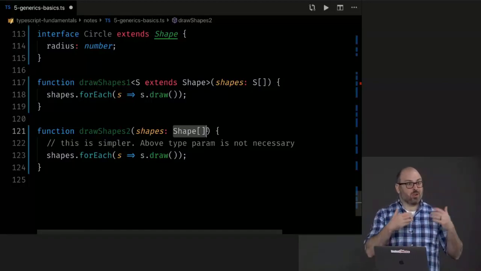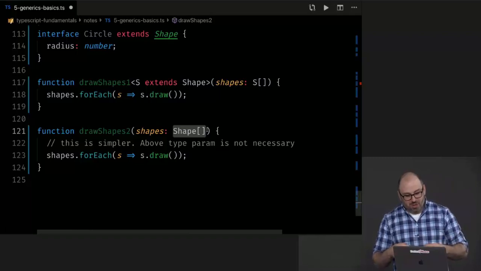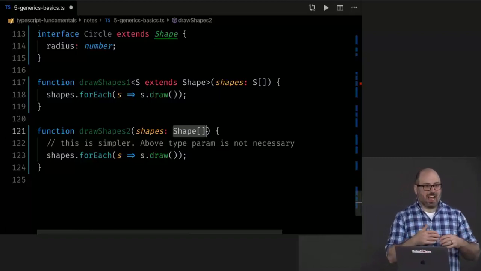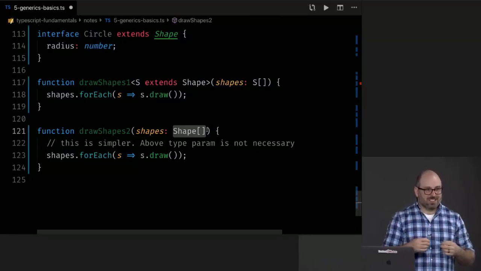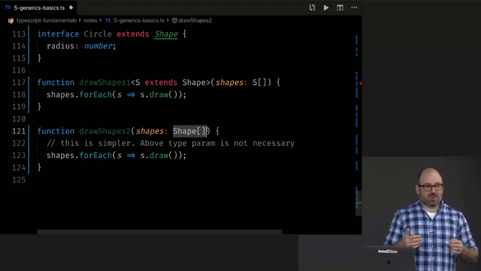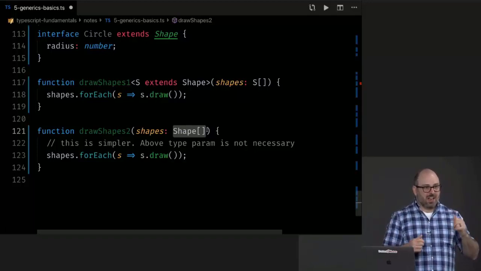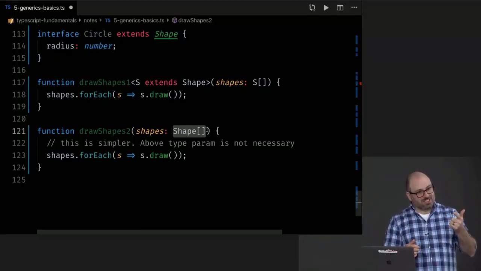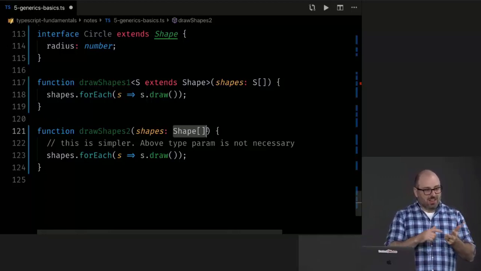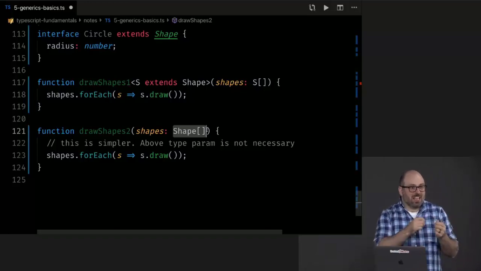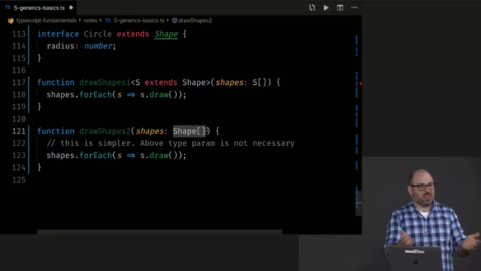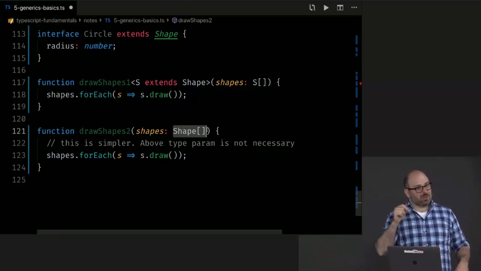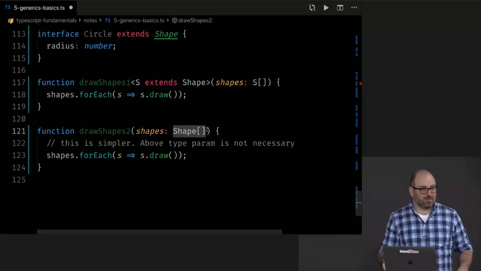Now, on the other hand, if you're returning something, you want your consumers to be able to access all of the richness of this object to whatever degree is safe. So if, let's say, we had multiple types of collections, like a list, an array which extends list, a linked list. If array and linked list have special methods on them, there's no reason for me to give you back a very low-level base class. That would prevent you from safely accessing the rich functionality underneath. So ask for only what you need, return everything you can.